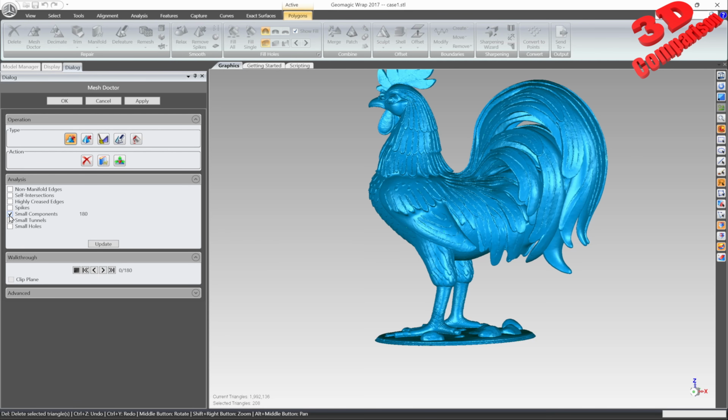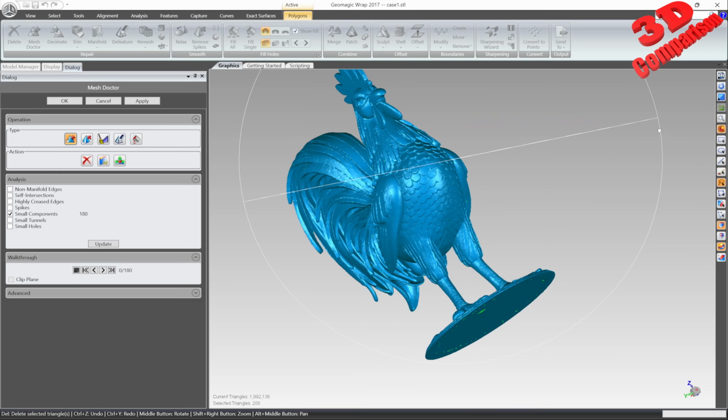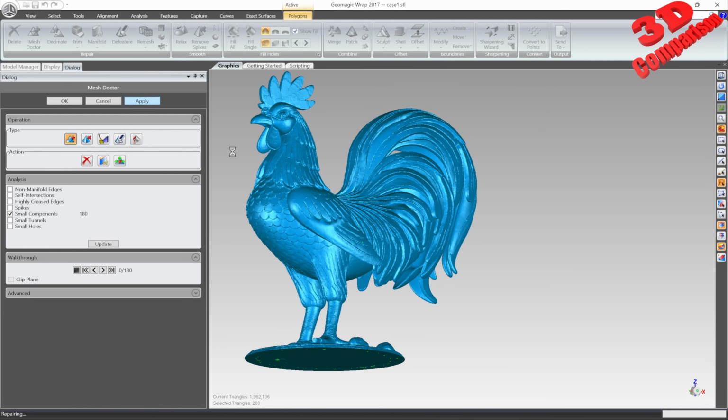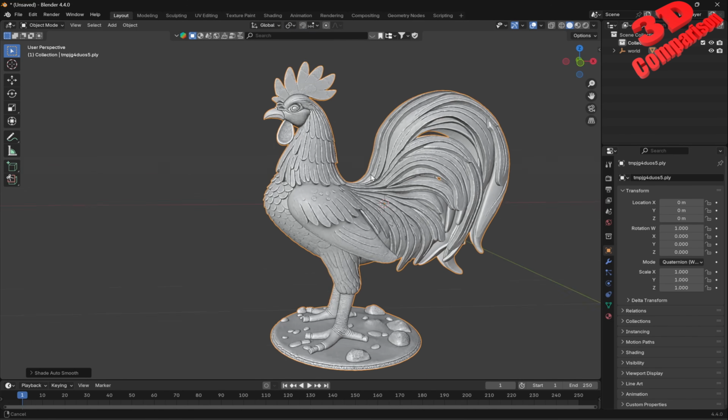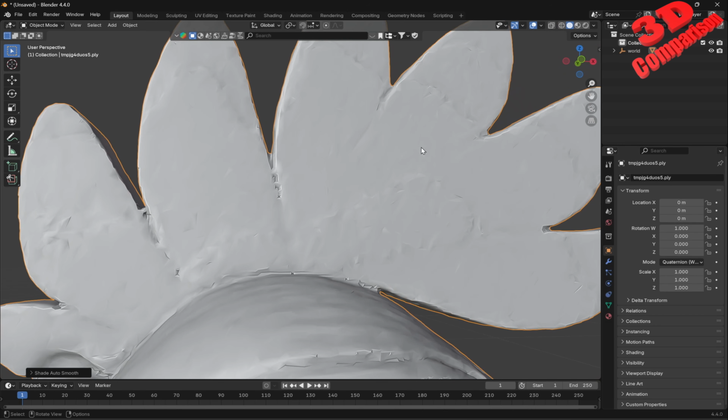We're going to have now small components, 180 in this case. We're going to see that those will not be highlighted directly on the mesh, but I'm going to have those processed. Still, I'm really impressed by the amount of features that this generative AI model has. It does require a lot of smoothing. Over here as well, we see on the Rooster head.